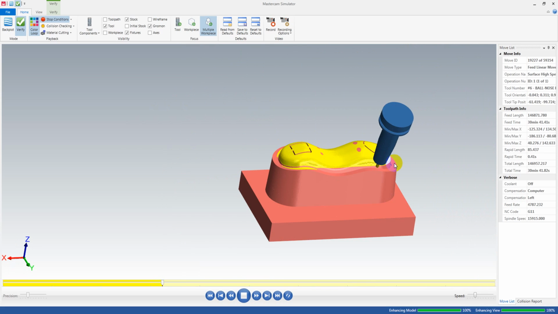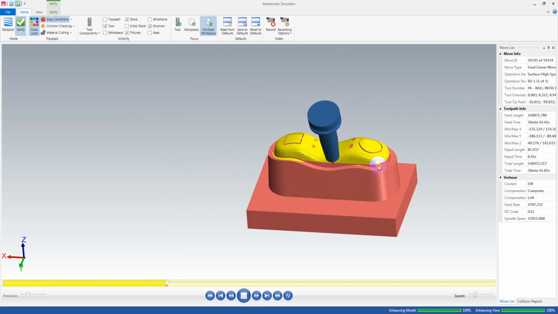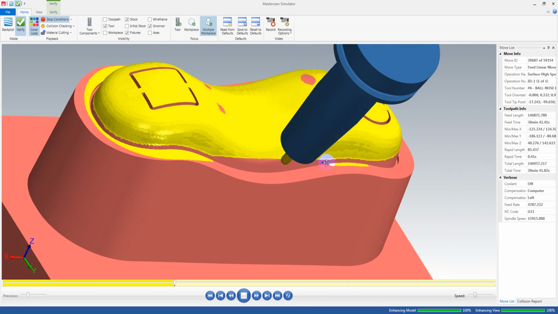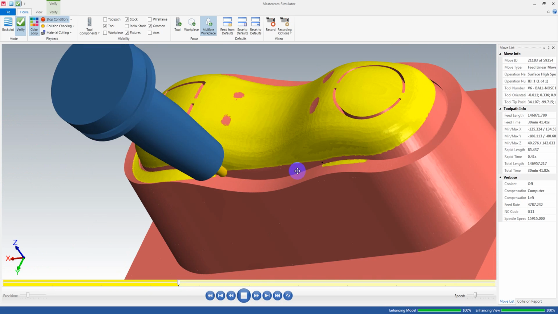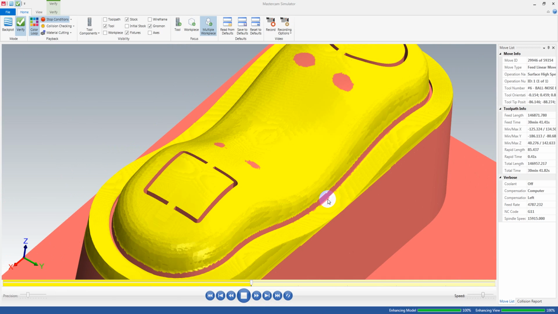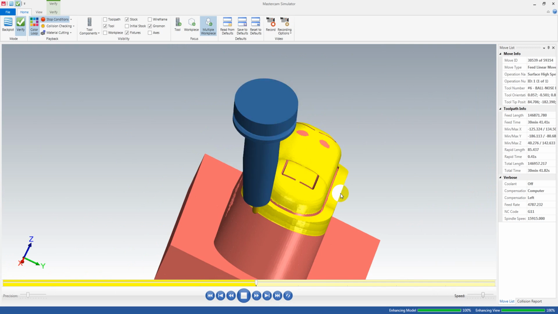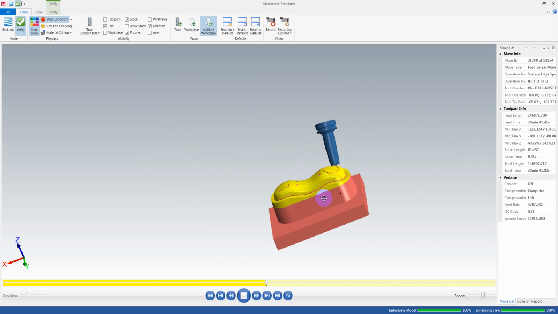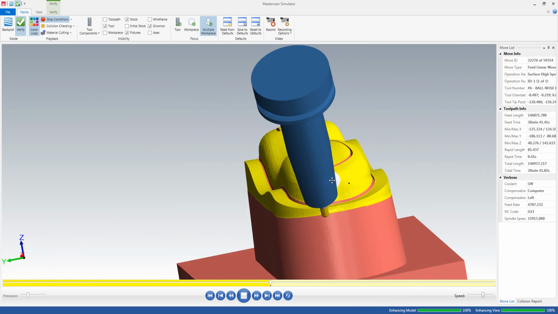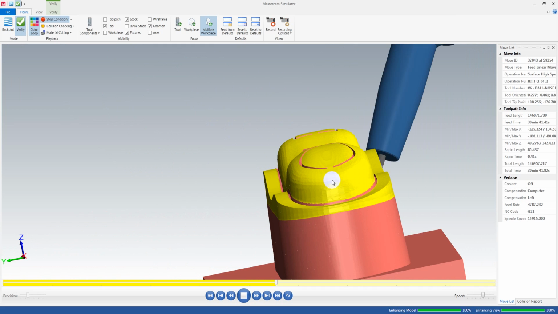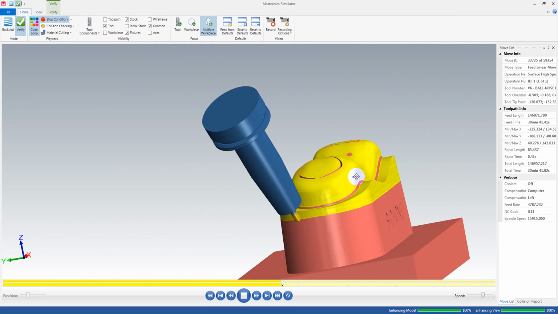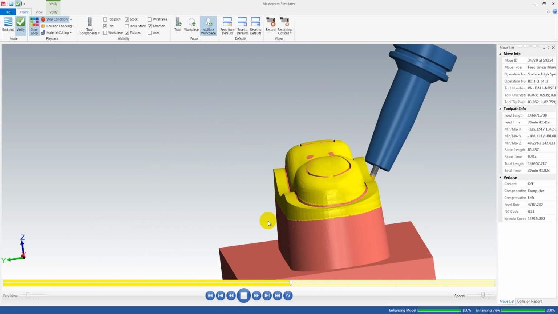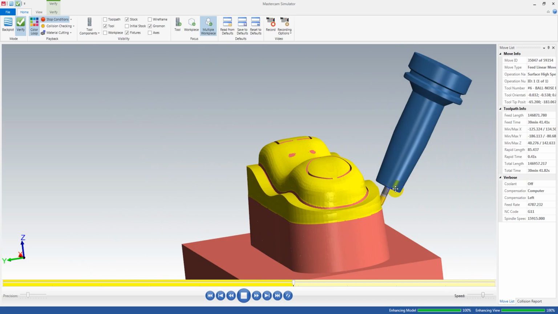Okay, you can see no collision. Yeah, the maximum tilt angle we have set is 45 degrees. And at the steep area here, the tool will tilt to the maximum value.